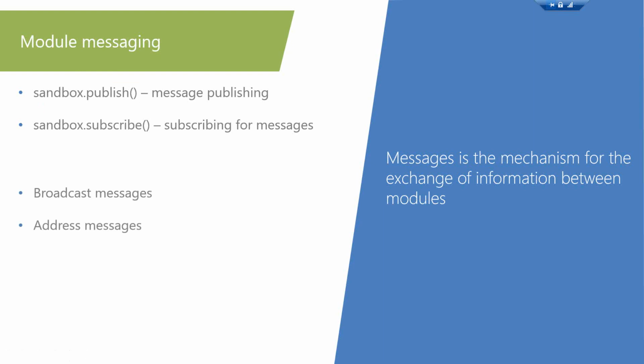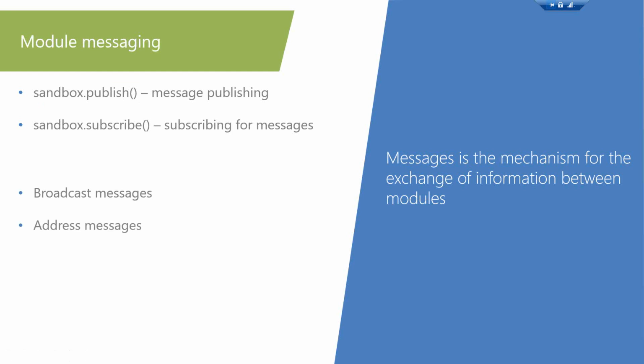There are different types of messages. There are broadcast messages, which means that once published, they will be processed in different modules and at different places. In this case, return of result values is not guaranteed. Address messages, once published and subscribed, let you transfer some data from one module to another and, more importantly, get some result. So address messages guarantee result values.